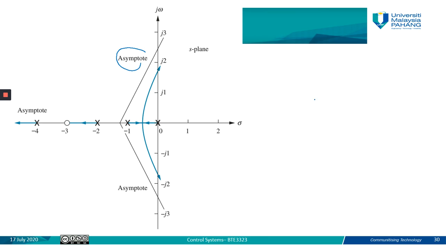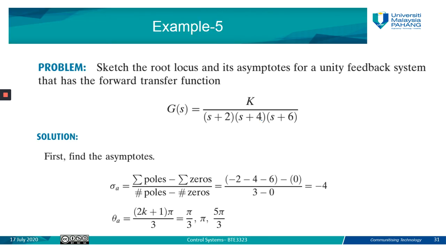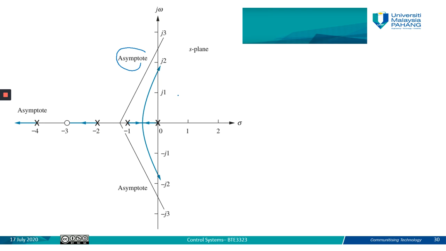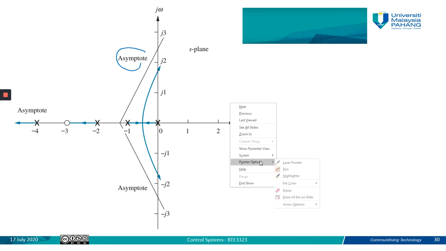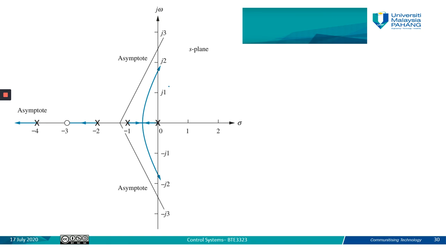So in the next example, we are going to apply the same rules in order to draw the general form of the root locus. Actually, there are some parts we don't know in this figure; it's not clear or not specific. As you can see here, if I ask you what this point is, where it crosses the real axis, it's not there. We don't know what the value is here.